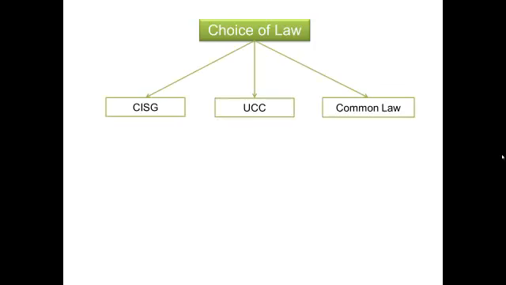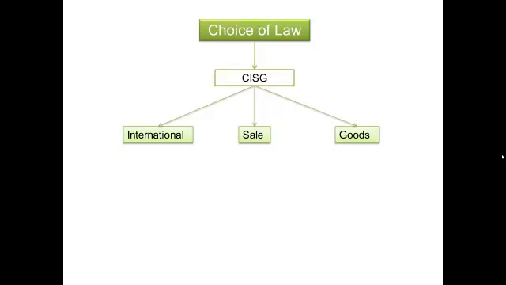So damages rules tell us what the court can order the breaching party to do. Let's get a bit more detail about choice of law. In a year-long contracts class, you generally cover 3 areas of law: CISG, UCC, and common law. The CISG is the United Nations Convention on Contracts for the International Sale of Goods. When we have an international sale of goods, then the contract is governed by the CISG.